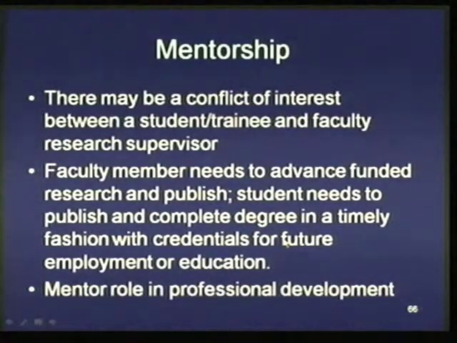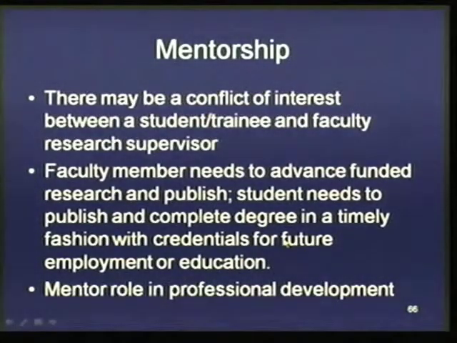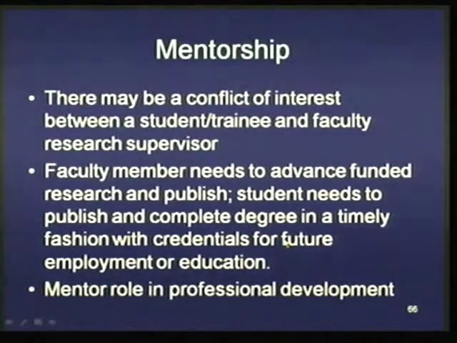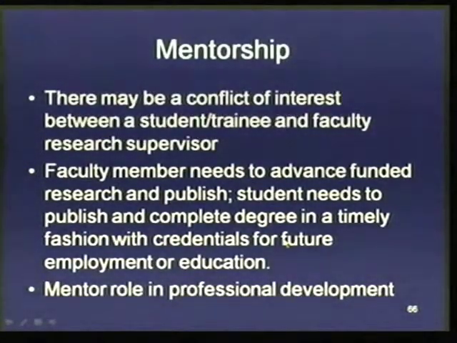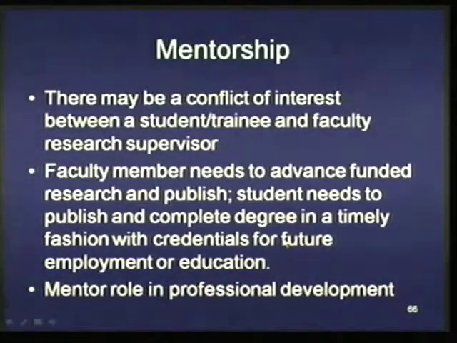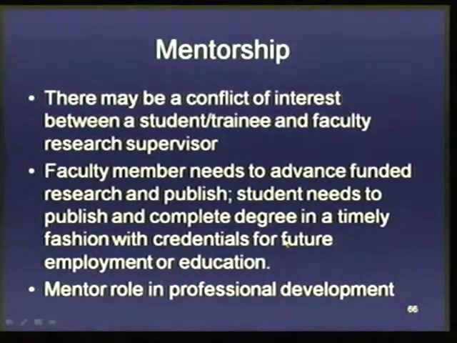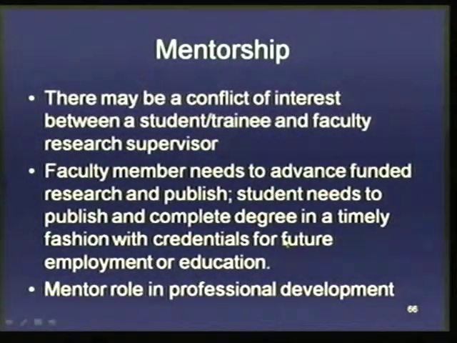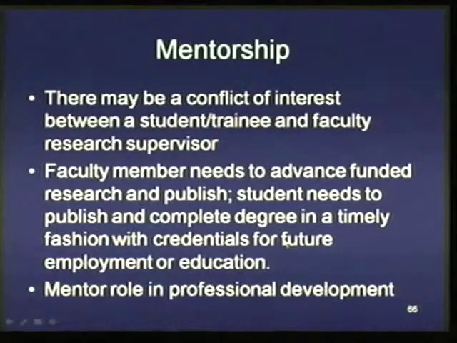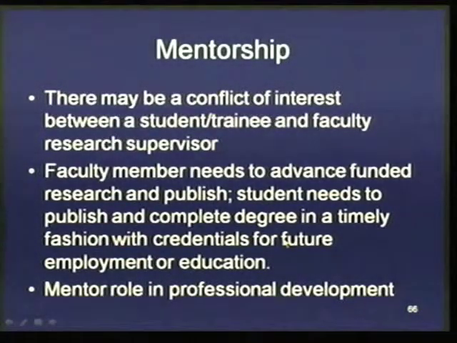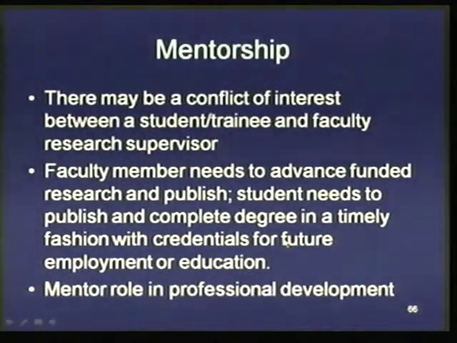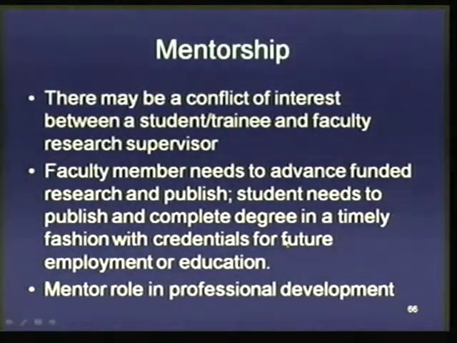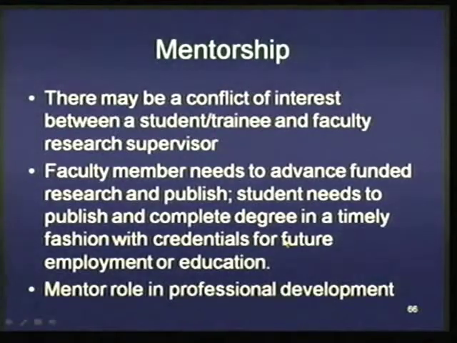One thing to bear in mind in the conflict of interest, though, on the industrial collaborations, is there's another potential problem here in that I, as a faculty member, might be perfectly happy to work with a company doing research that doesn't get published. That's not such a big deal for me as a faculty member. On the other hand, for a student to do research that doesn't get published is a disaster, because if the student does research that doesn't get published, the student doesn't graduate.